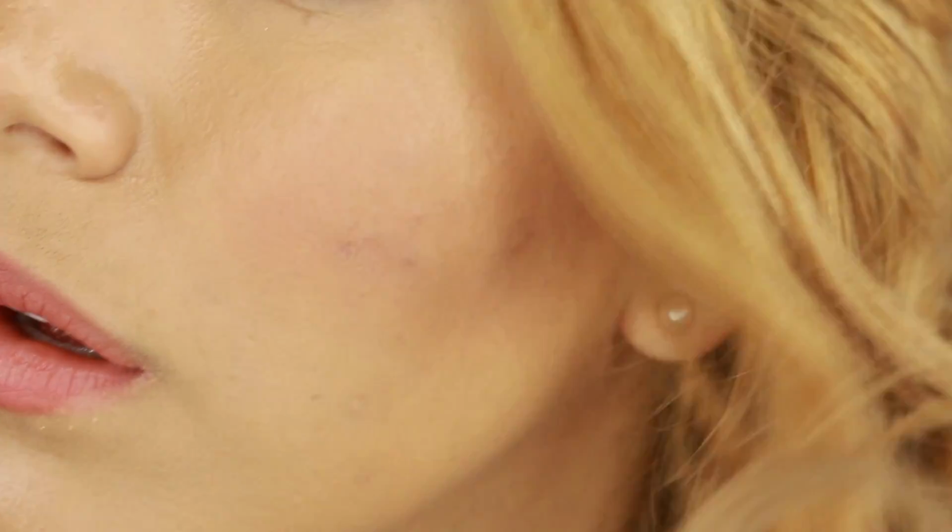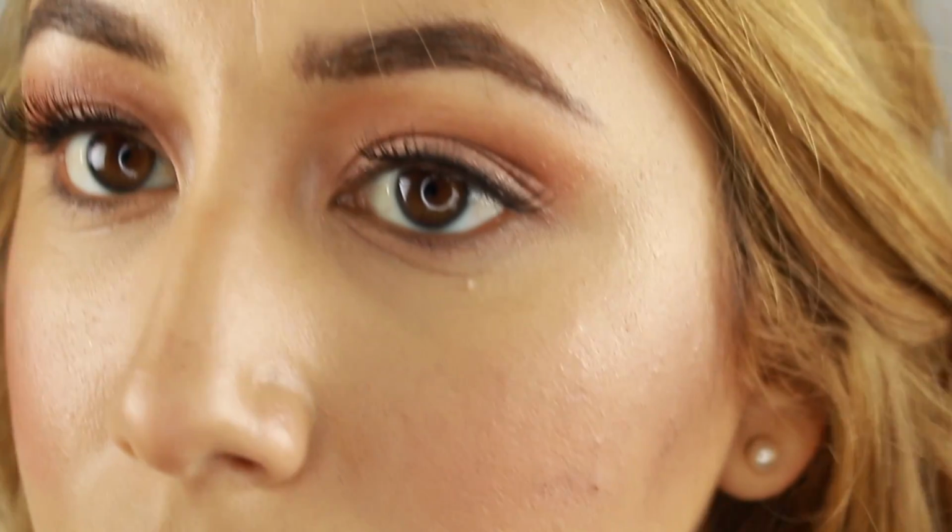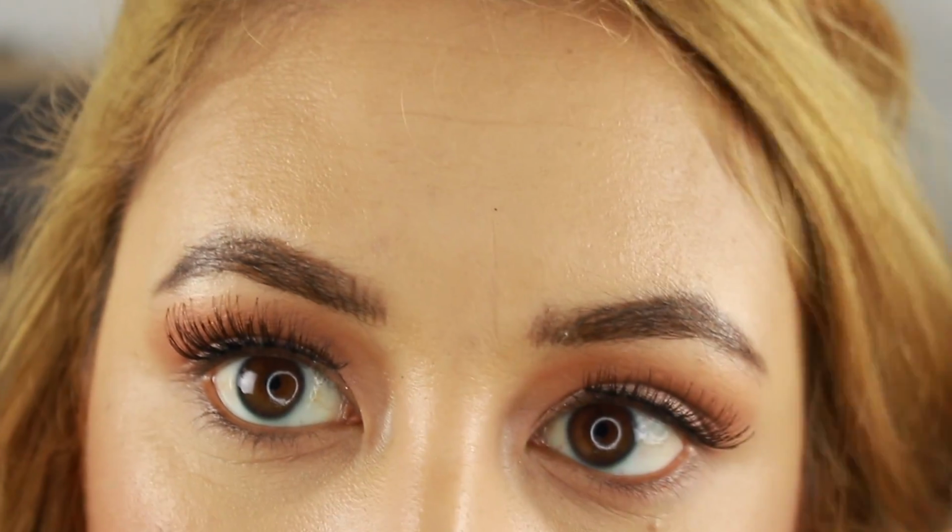So let's look really up close at my face and how it looks. I'm not gonna lie, I'm loving how this looks. It looks super flawless and smooth, and my pores are completely minimized, and everything is just super soft looking. It kind of sunk into my lines a tiny bit, but not more than usual. It definitely looks a lot better than a lot of foundations out there, especially drugstore foundations. I also think that it may have transferred a little bit. I don't know if that's because I added a ton of primer or because I used this really silky primer, that maybe it could have contributed to it transferring.